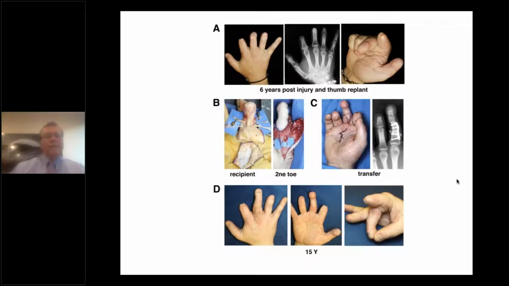Here's another man who came in 6 years earlier and had amputated his thumb and the tips of the terminal portions of 3 digits. As a carpenter, he was very disabled. He couldn't manage to hold on to his tools and had a lot of trouble at his work. We solved the problem with the toe transfer in the long position because this primarily would improve the digital cascade. And as it turns out, it was the best possible position for him to grab onto his tools. Obviously, he's seen 15 years later, he was ecstatic with the result. And the appearance really didn't bother him initially, but he came to appreciate that with time.